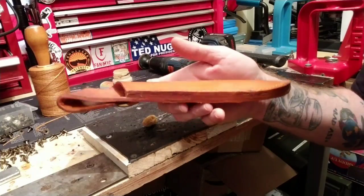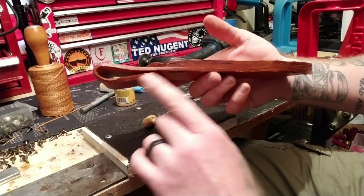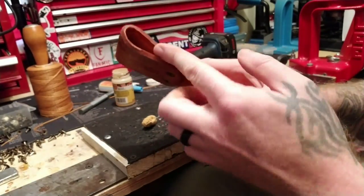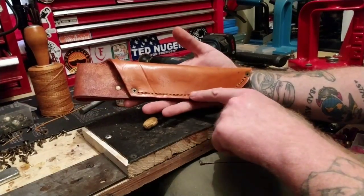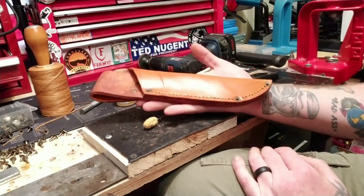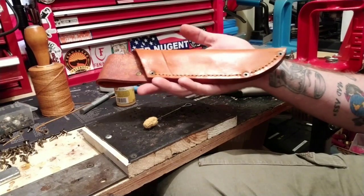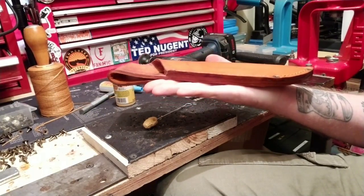I've sealed the edge up — still drying a little bit. All around here is sealed, and the back is sealed again. It gives it a darker look and you've got nice rivets in there — these are not going anywhere. It would take King Kong to rip those off. It sinks in and actually coats the stitches, so you get a double layer of that. It's weatherproof, it's bombproof — it's going to outlive probably me. Someone could take this on for the rest of their lives.